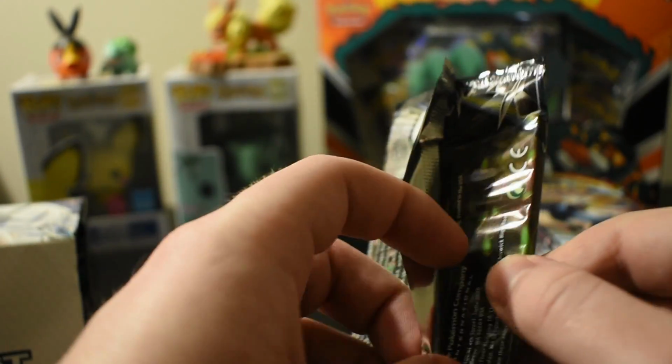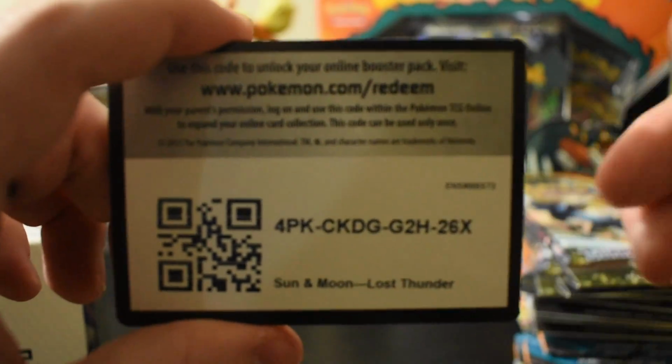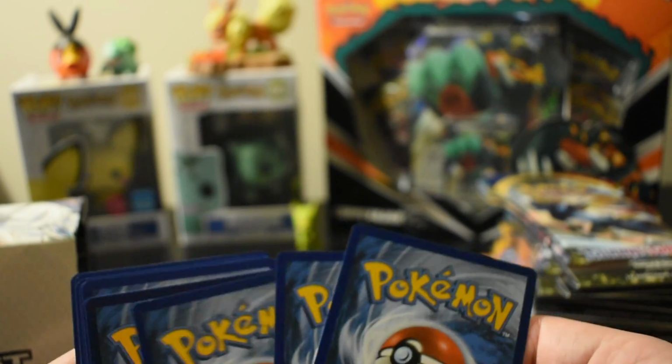So, let's get this one open. This one's not opening as easy as the last few. Interesting. Rip it open. Kecleon better be in one of these packs. I will be upset. So there's our card code. So, we do our card trick. 1, 2, 3, 4.